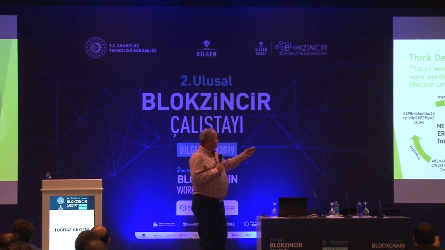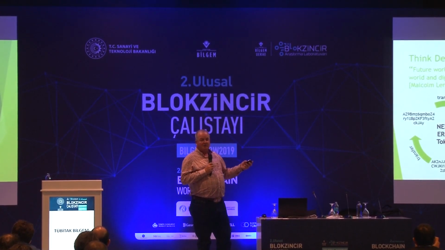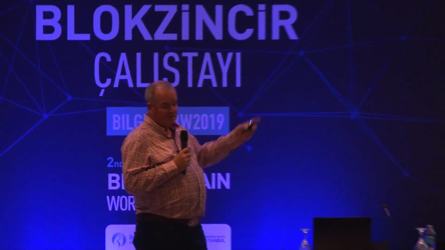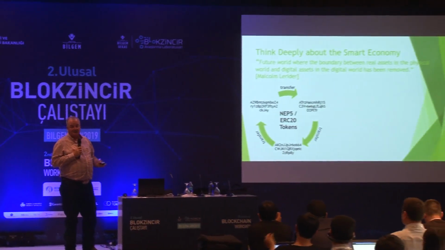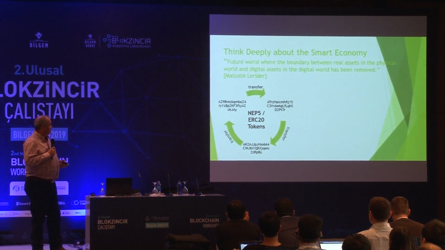If you're familiar with Ethereum tokens and how you create tokens, either the ERC20 smart contract template, or on the Neo blockchain, it's called NEP5, there's really one key method there called transfer, and it's for transferring value from one address to another address. And so I always questioned where was the real business value in this kind of scenario.